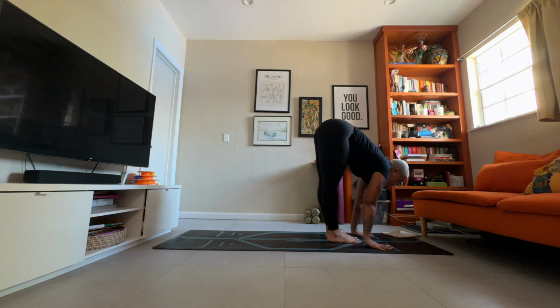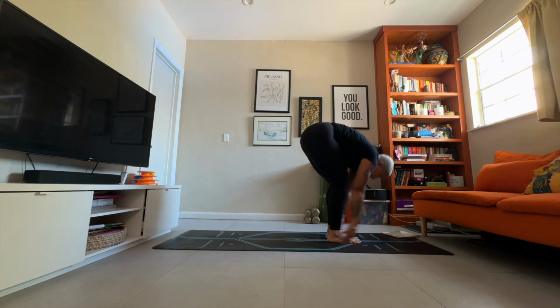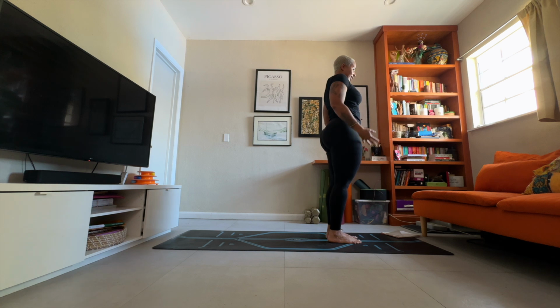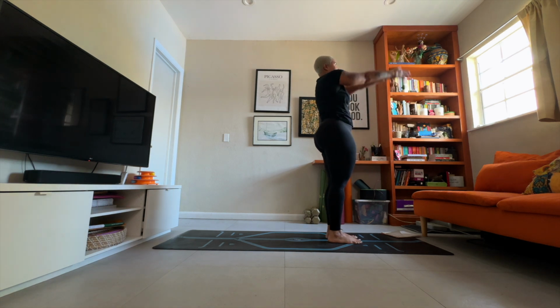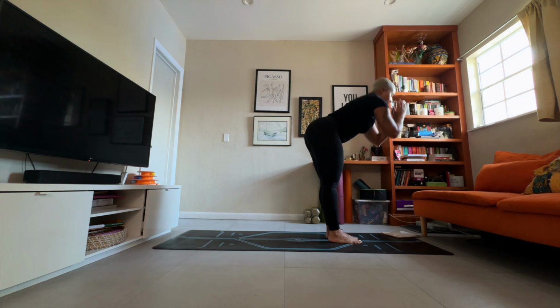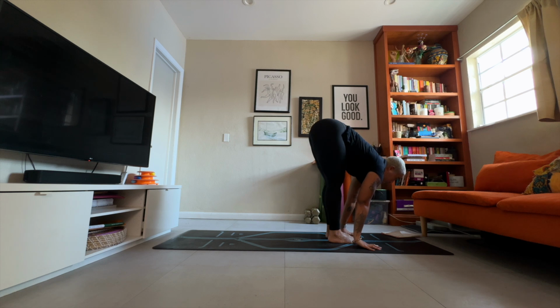Halfway lift. Fold. Inhale, reach up. Exhale, release, hands by your side. 2 more. Inhale, reach up, gaze towards the thumbs. Exhale, fold, ride the breath all the way down. Inhale, halfway lift. Shift the weight to the center of the feet, gaze over the tip of the nose.